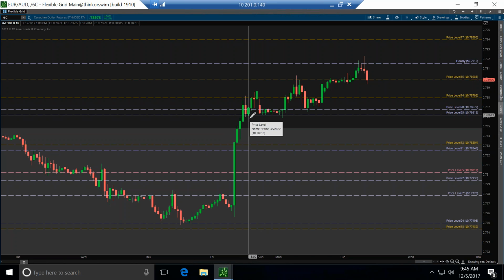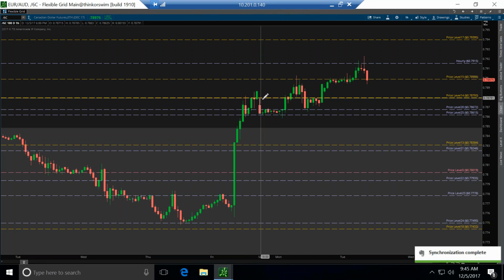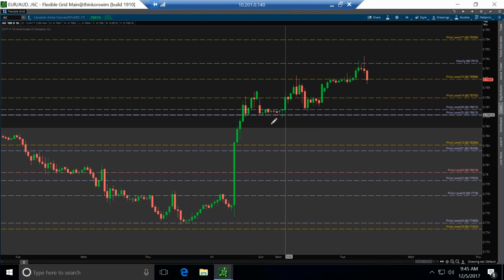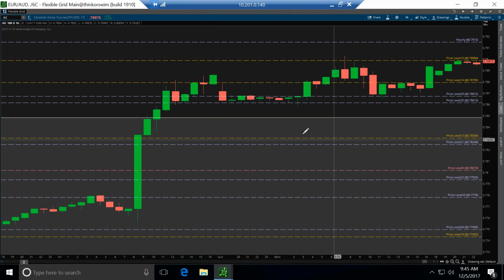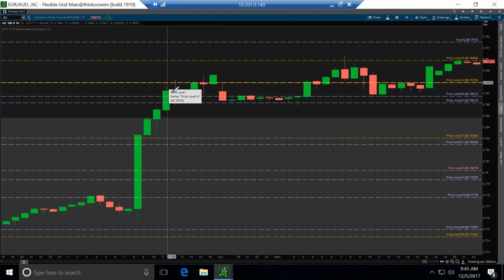Well, you're on an hourly chart, grab an out of the money daily up around here, or enter long on your futures here, and you have your next stop, right? You want chunk plays. You don't always have to hit the home run. You don't have to go for a 300 pip trade if you're, let's just say the NASDAQ, right? If the NASDAQ moves fairly quickly. So we break above this level, come back down here, and let's say that moves 20 points to 50 points in the matter of 2 hours. 50 points at, let's see, 4, so that's 200 ticks. So that's a $1,000 move right there with one contract.